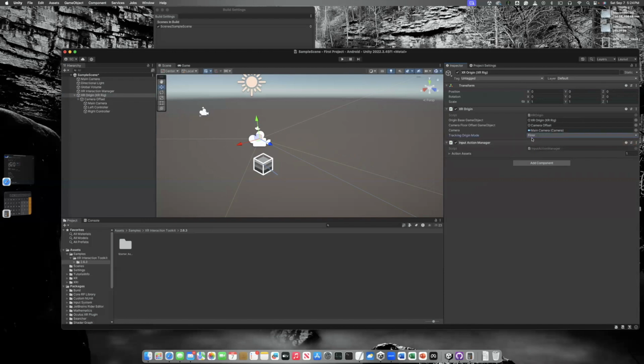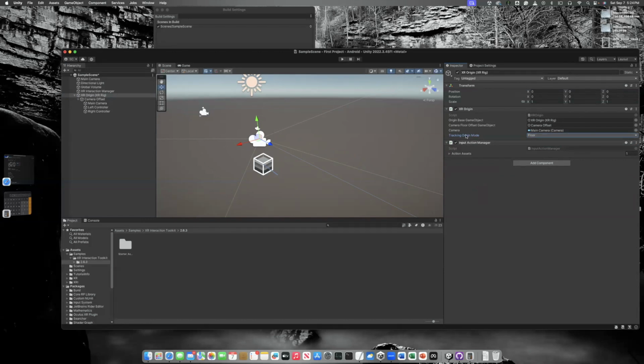So what does that mean? Floor means that, let's say you give your headset to a different person, or you want to publish your game on a website or any app store, you need to consider the height of the person wearing the headset. The floor needs to be height adjusted for every single person.